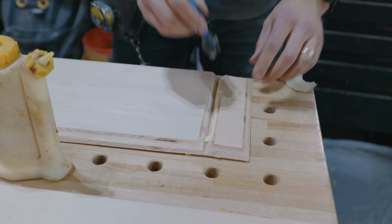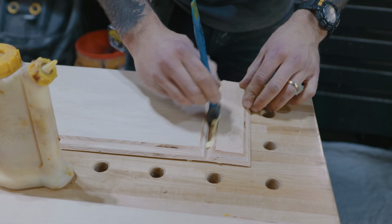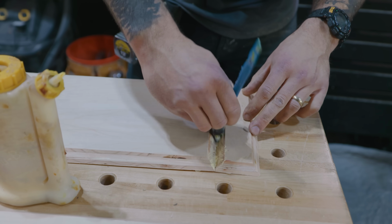This is gonna be great. It's a good idea to use a little silicone brush to help spread evenly the wood glue.